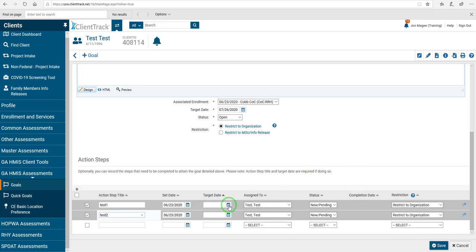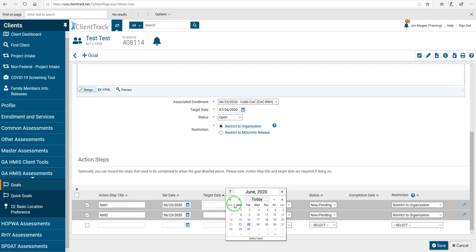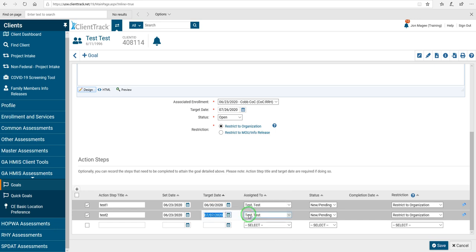So for this as well, maybe we have a target date. Maybe for this first action step, whatever it is, it's only, let's say a week out, and then for the second action step, it might be 2 weeks out, and we still of course have an overall goal of this 726 here.